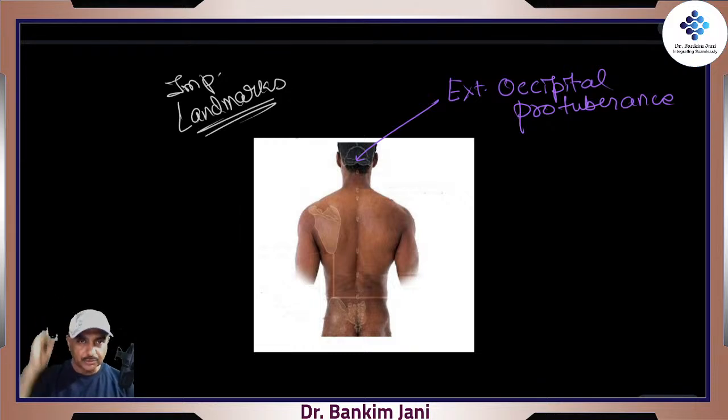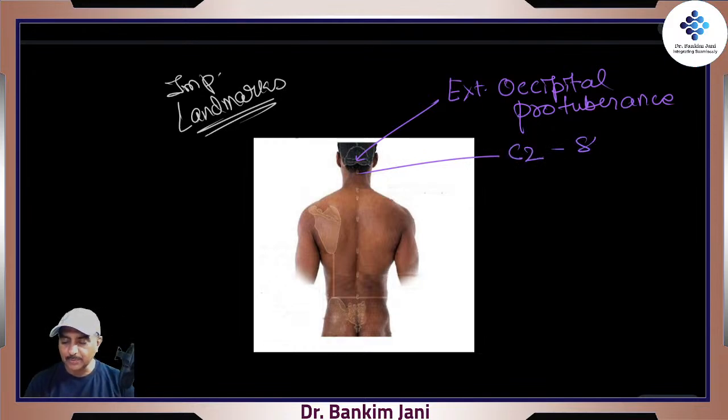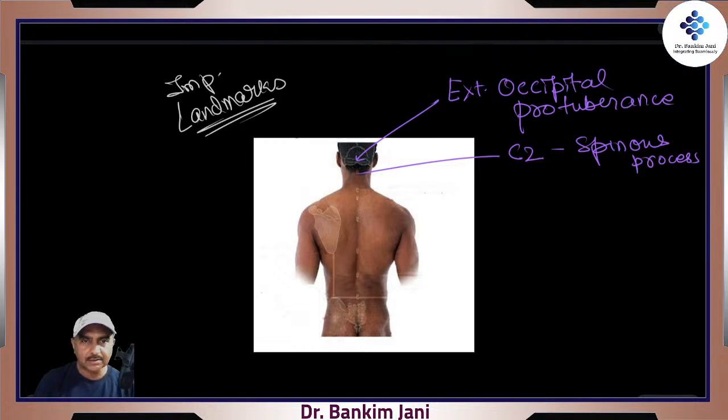And then as you go down, the first feel you get over there is C2, the spinous process, right? Parallelly, you can keep on feeling the external occipital protuberance, there won't be any problem. And immediately, the first spine which you feel is C2. Then it would be very easy to feel this point, right? This one. What is this? That is the spine of the scapula, right? This one. I'll just zoom it so that it would be easy for you.